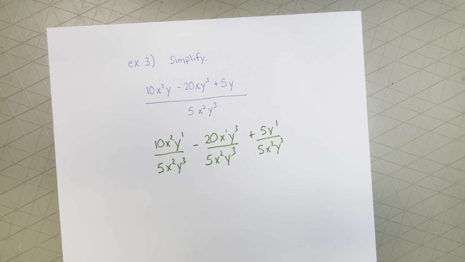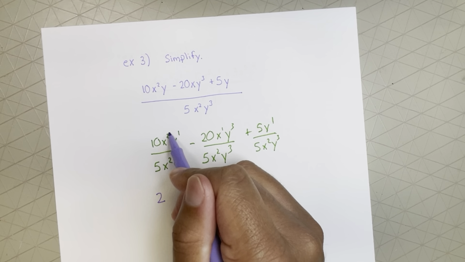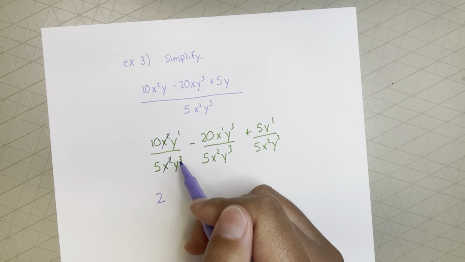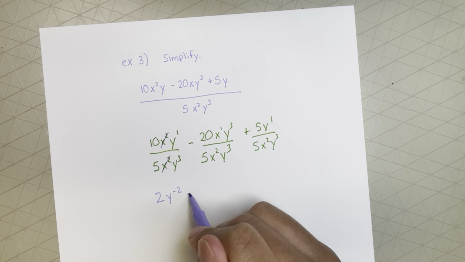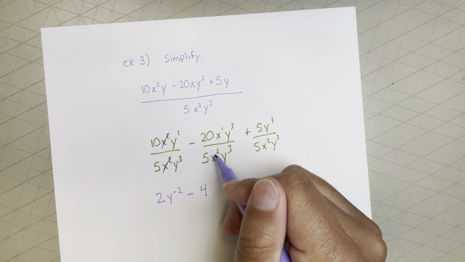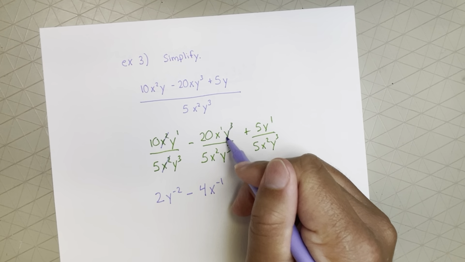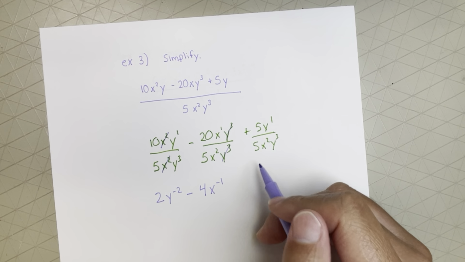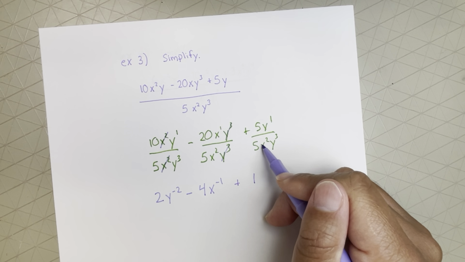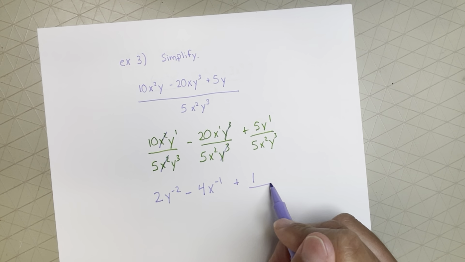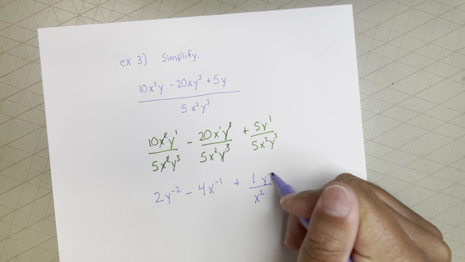So after you separate them, we're going to divide the coefficients. 10 divided by 5 is going to be 2. x squared over x squared cancel out, so make sure you cancel them out. y to the 1 over y cubed is technically y to negative 2. Next, you're going to do 20 divided by 5, which is 4. x to the 1 over x squared, 1 minus 2 is negative 1. The y cubed's cancel out, so the y's are gone. The next one, I have 5 divided by 5, which is 1. Technically, the x doesn't have anything to combine with, so it's going to stay on the bottom. And then y to the 1 over y cubed is technically y to negative 2.